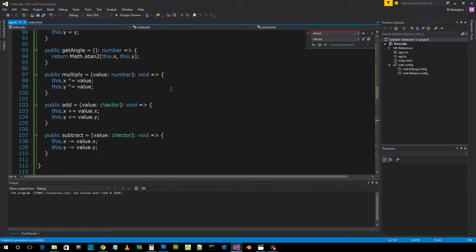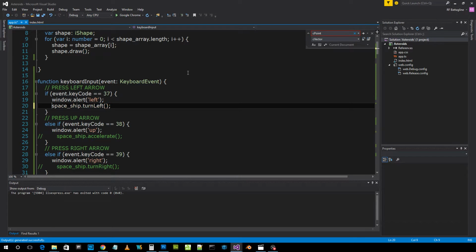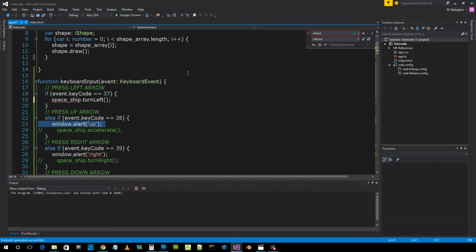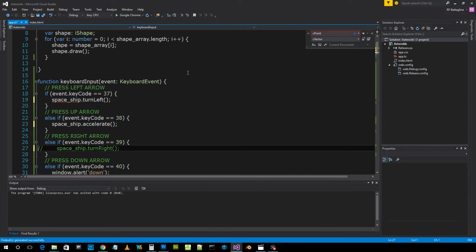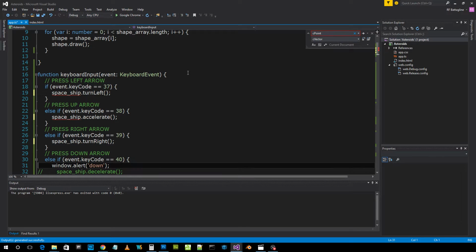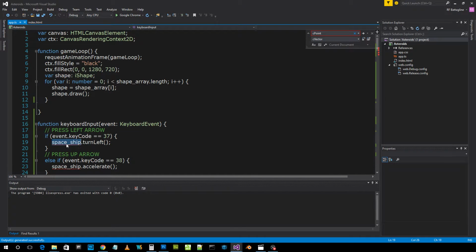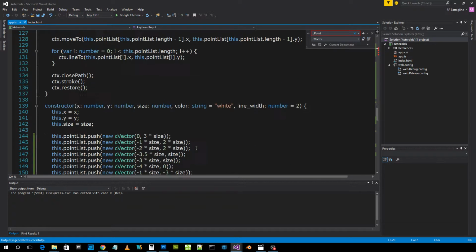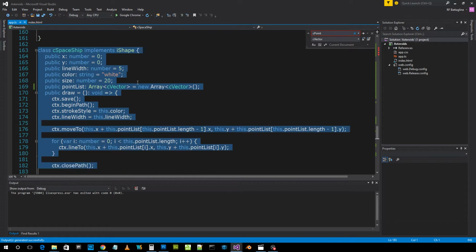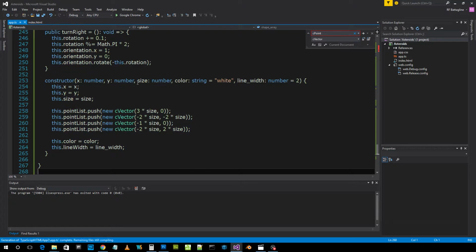But we need to change spaceship because, if you remember up here, we've got all these new spaceship methods that we haven't defined yet. So I actually have to go and define these guys. We have turn left, turn right, accelerate, decelerate, and those guys aren't anywhere yet. So let's go grab that. Grab the new spaceship class, and then we'll walk through what all we have added. Even though we don't have this variable defined yet, we will do that, but got to get there first. Let's go replace this guy. Boom. All right.